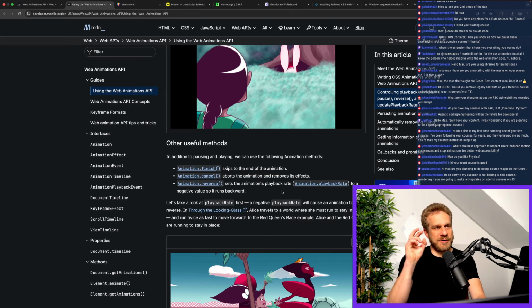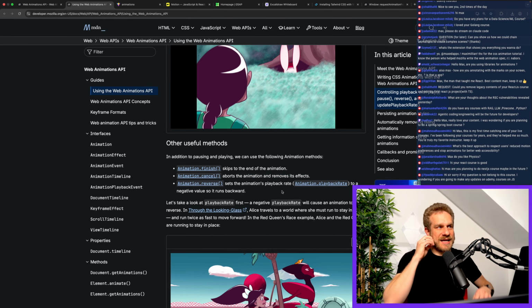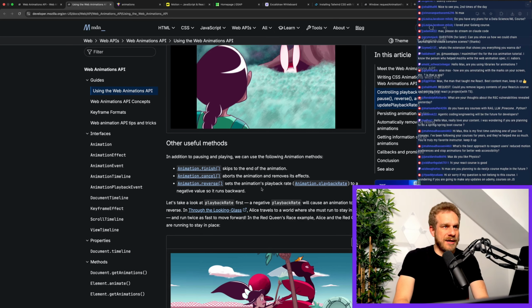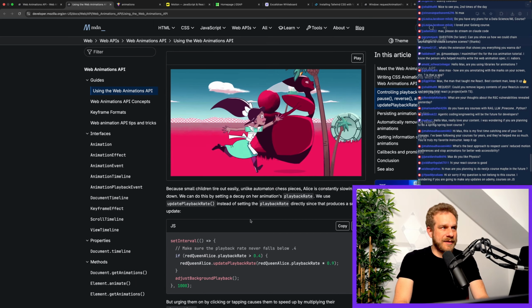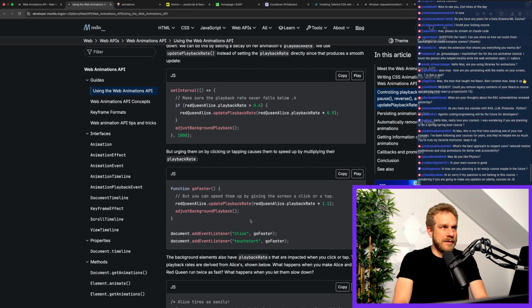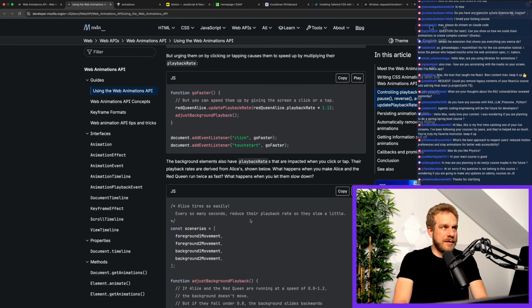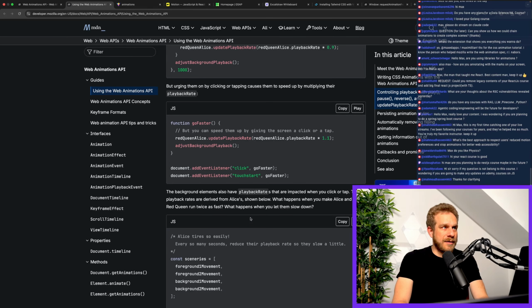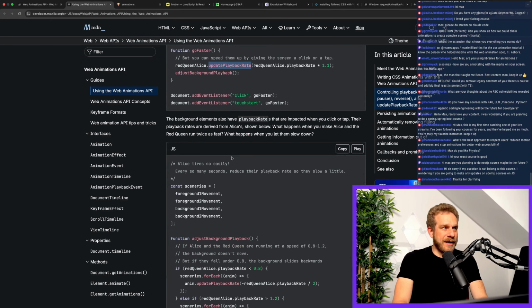So the difference to pause, I guess, is that cancel will clean up everything about its state that has been stored. Reverse makes it run backwards. Update playback rate, we can do this instead of setting. Okay.